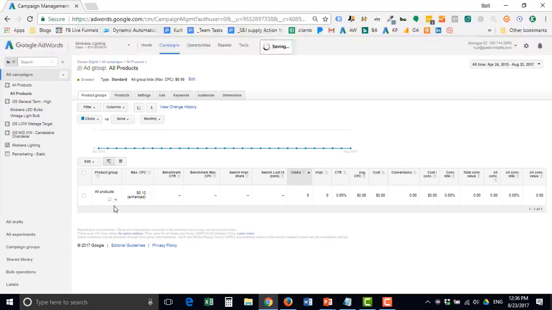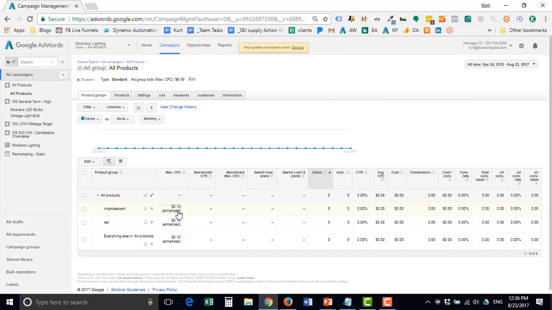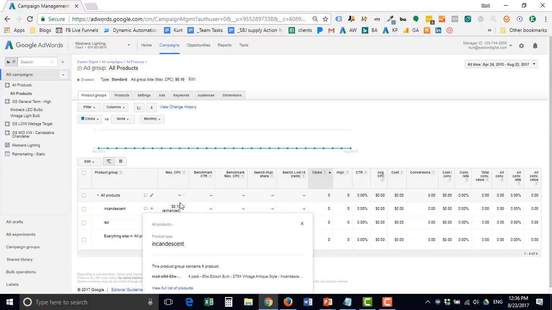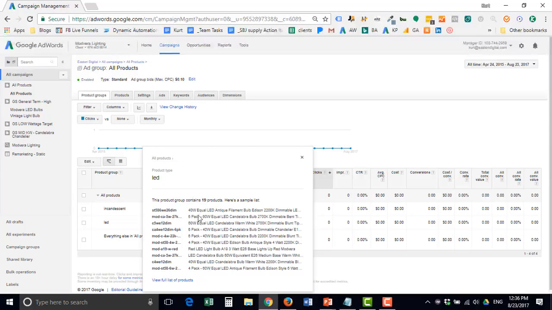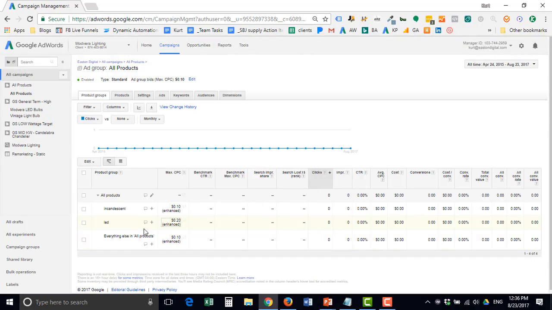Let's say my incandescent bulb is really inexpensive, maybe low margin. So let's bid this at 10 cents, let's put an LED at 20 cents. Okay, great. What this means now is the product that is an incandescent product, which is this one, has a bid of 10 cents. Everything else that's an LED has a higher bid of 20 cents.